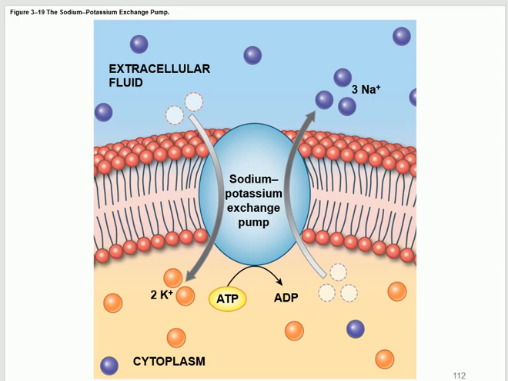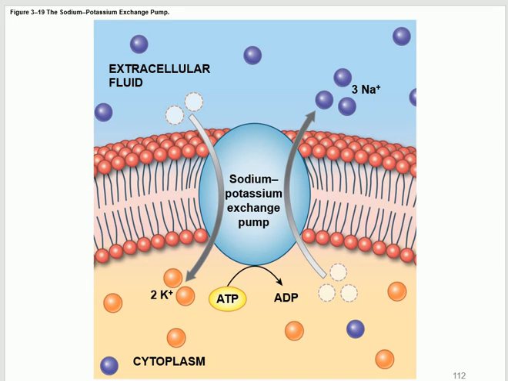What I'm going to do now is I'm going to take sodium in and potassium out. Look at this. I will take 3 sodium in exchange of two potassiums out. Exchange 3 for 2. Just count. It's counter, yes. So every time I move 3 sodium in, I'm moving 2 potassium out. I keep on doing that until we get what we need. You see this? I always do that exchange.